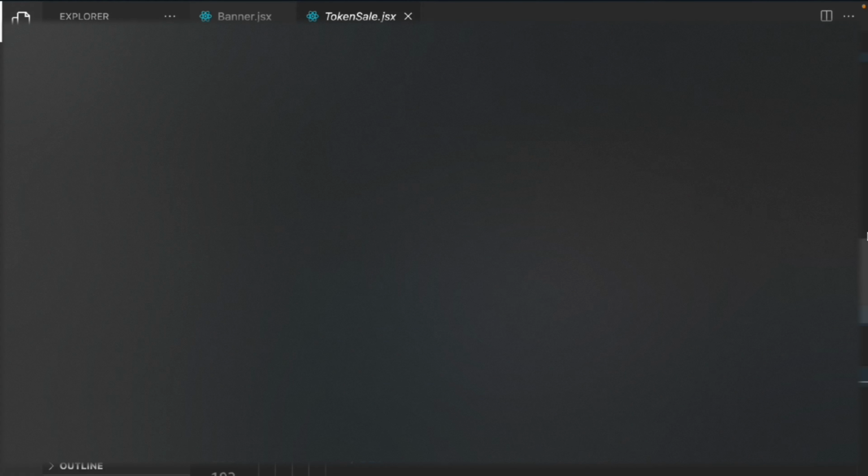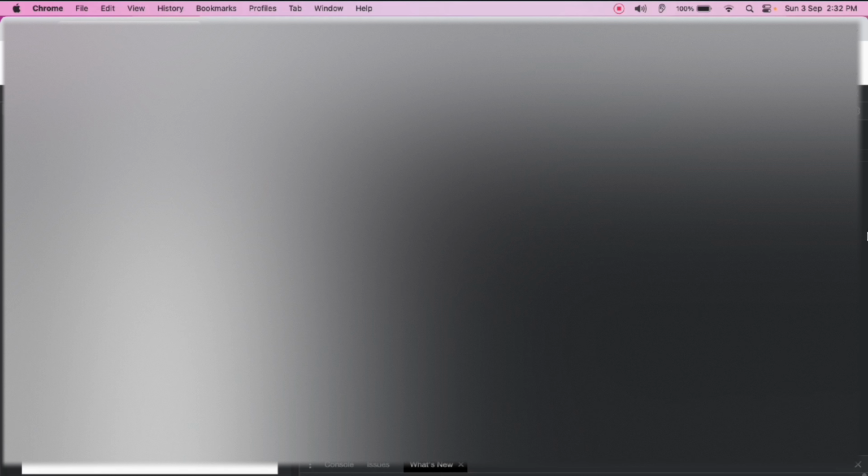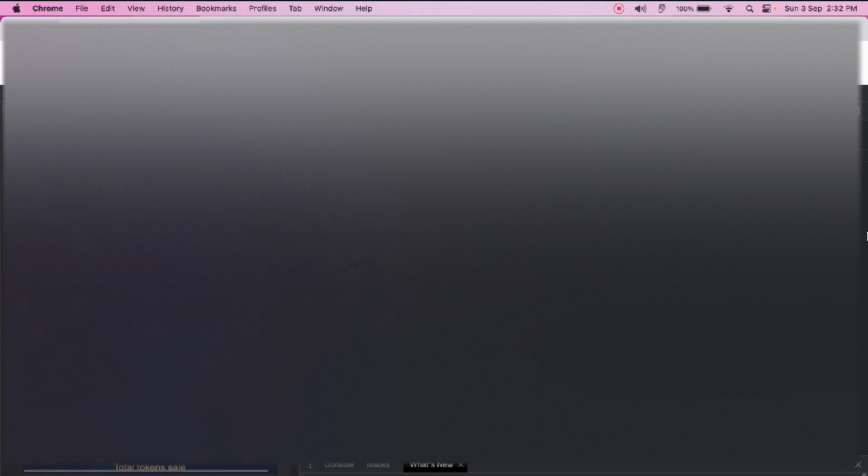So where is the input field? Let's have a look. So this is the counter, and here we have the input field. Now we have it here in the input field. So provide this E, and this will work fine. Save it. Come here, reload the browser, and it's taking a little bit of time. Now you can simply transfer the fund. Type, let's say, 100. Click on buy token.